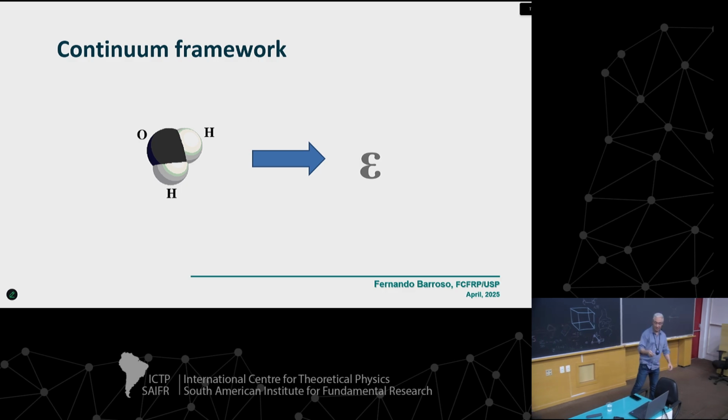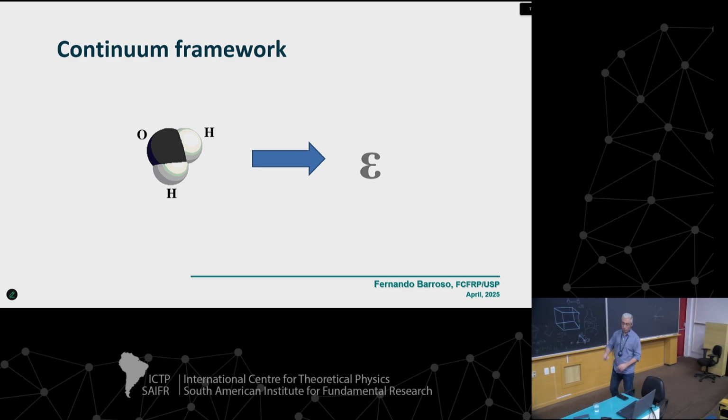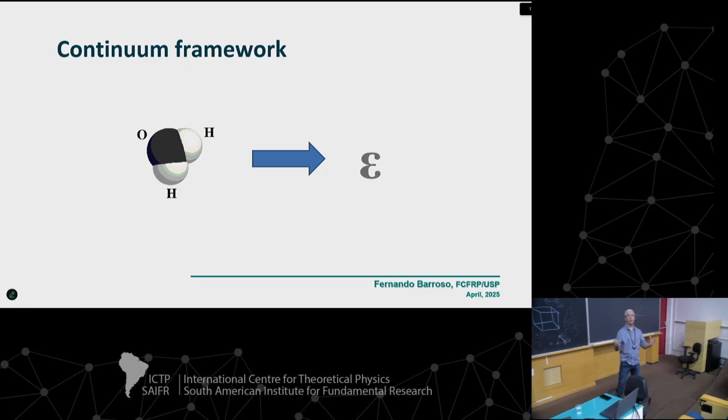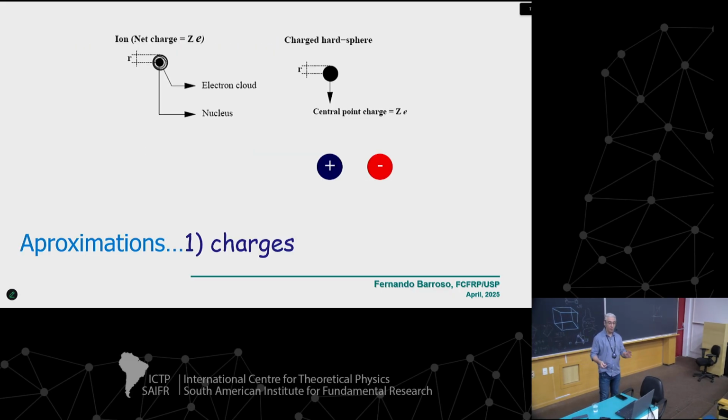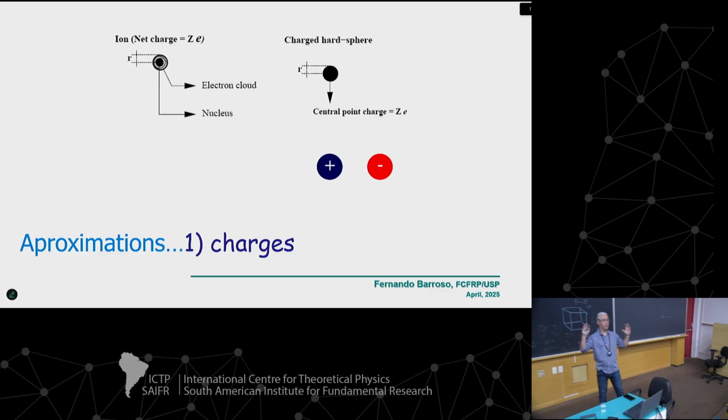In the previous slides, the idea here is that I'm going to replace the explicit water molecules by a dielectric constant. Instead of having all the molecules present, we reduce the CPU cost a lot. So this is the whole idea. For all the approximations here, if you take an ion, we know that it has an electron cloud, and that the Pauli principle should apply, so you cannot overlap these two molecules. A simple way to do so is to create a spherical particle, as you can see here, where we put a central charge. So this is one of the approximations.